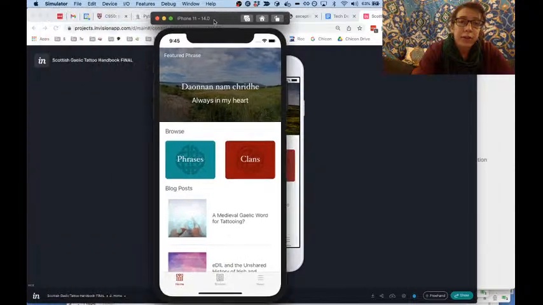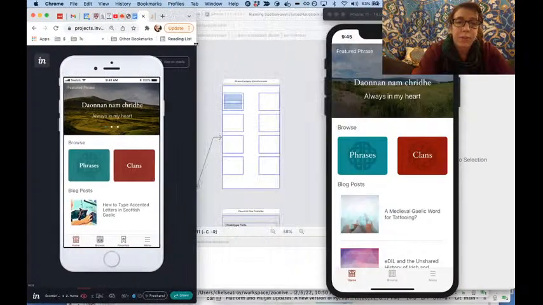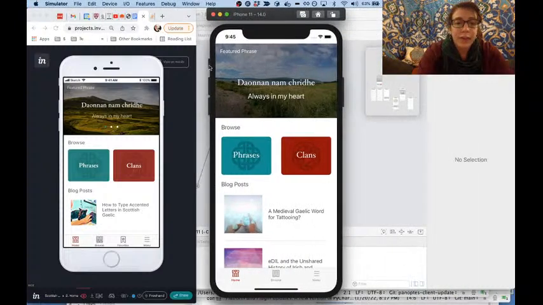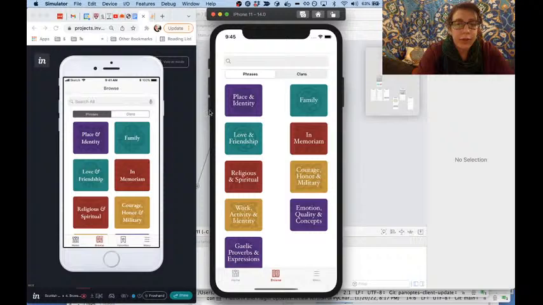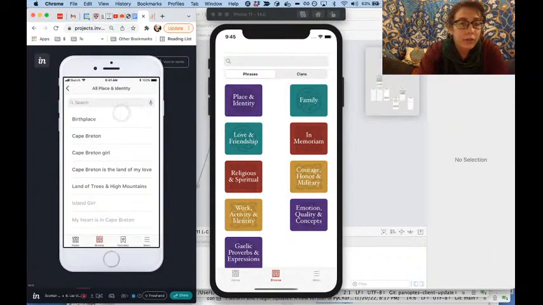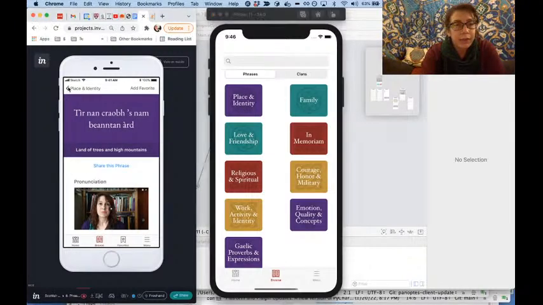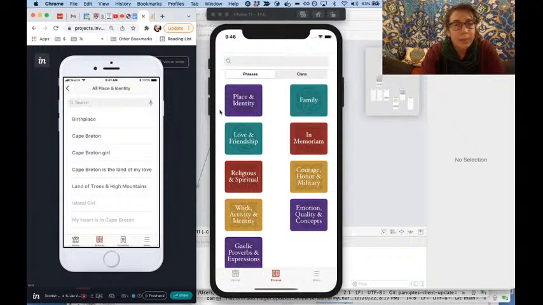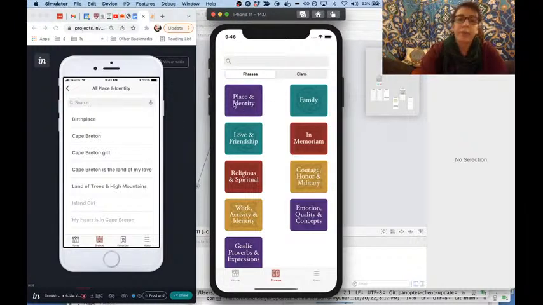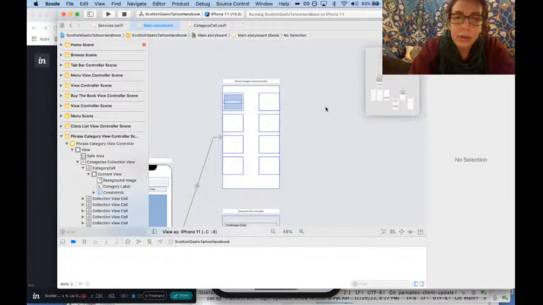Now I'm looking at a simulator of a little bit bigger iPhone than I'm seeing on my mock-ups here on the left and my simulator on the right. But today what we're going to be working on is you can go over to this browse thing, and we can do it too. And place an identity is supposed to send us over to this list view. And right now place identity doesn't do anything. Ooh, it went back to the detail screen. Yeah. So what we're going to do is we're going to make this button on our collection view go to that list view.